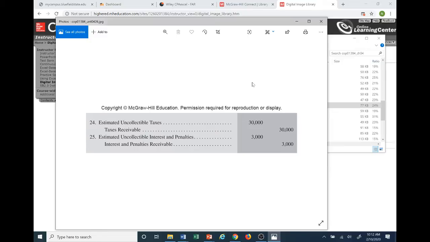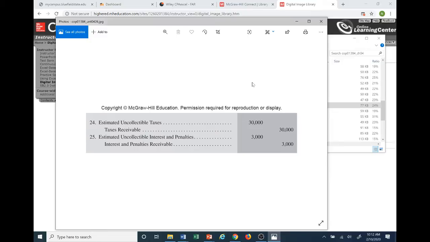So once we levy it, because we have the power backing us in the government, we're counting that as revenue. So that's why it doesn't interfere with it. We're reducing the taxes. But the whole point of setting that allowance up is so we don't have to mess with revenue. We've already reduced revenue by the amount we think is going to be uncollectible. So that's why we're making that entry.